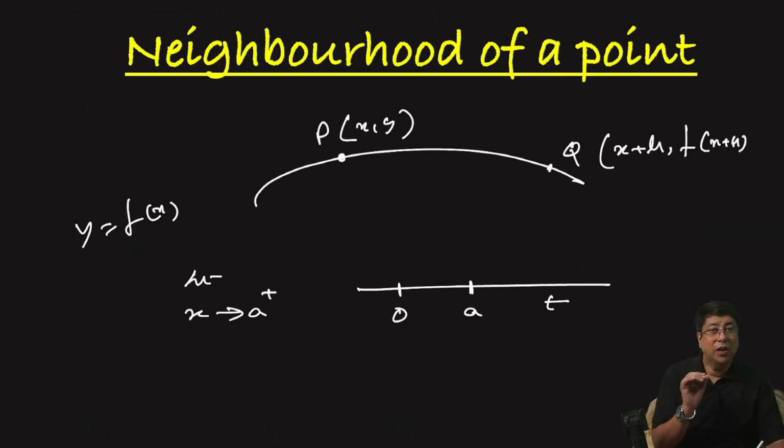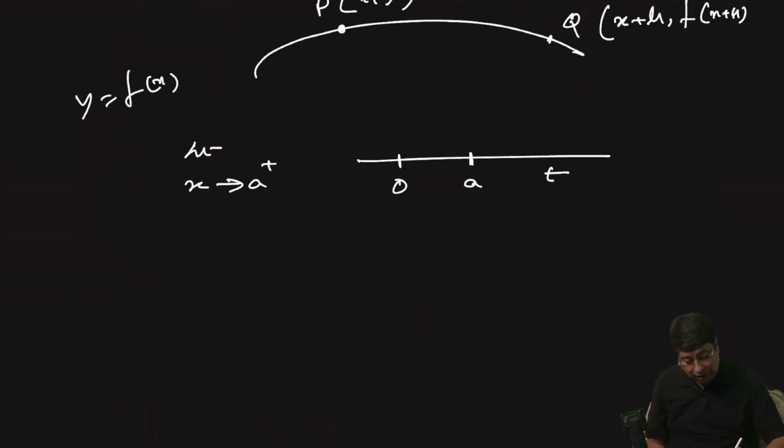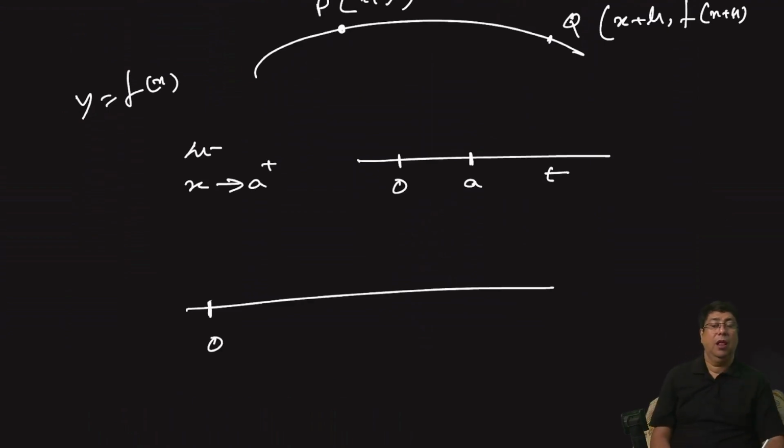According to Newton, whatever we think smaller, it is less than that; it is a pre-assigned positive quantity. I am explaining with respect to limit x tends to 0, which will be easier for you to understand. Suppose there is a point 0 and we are coming to 0, getting the neighborhood of the point 0. Suppose limit x tends to 0 plus. We always take such a point in exams. So just see one thing.